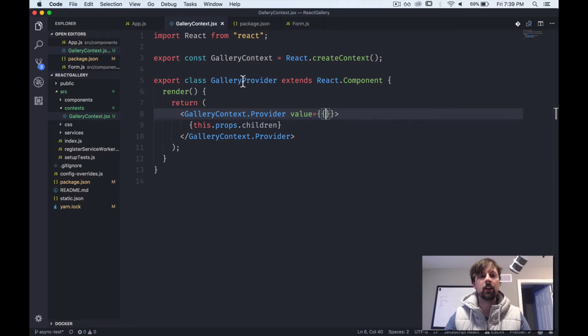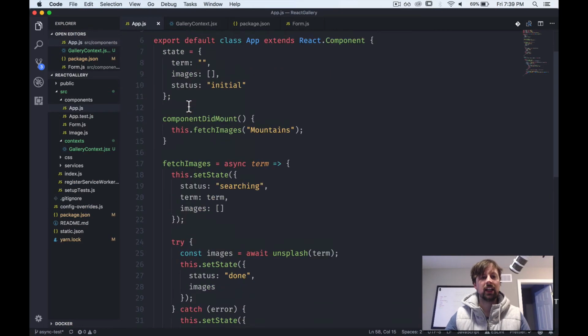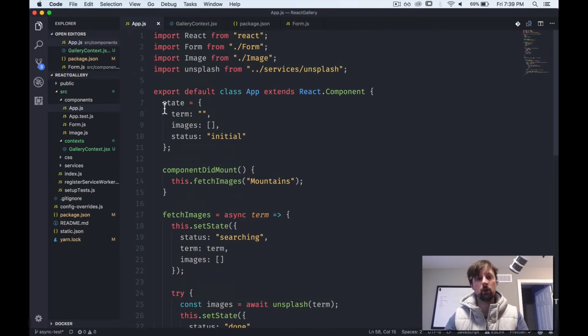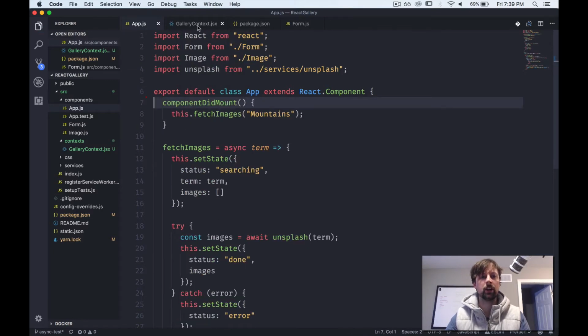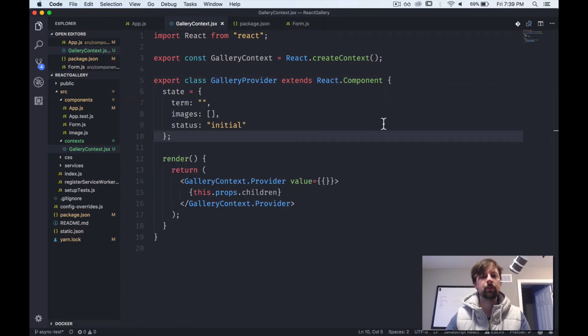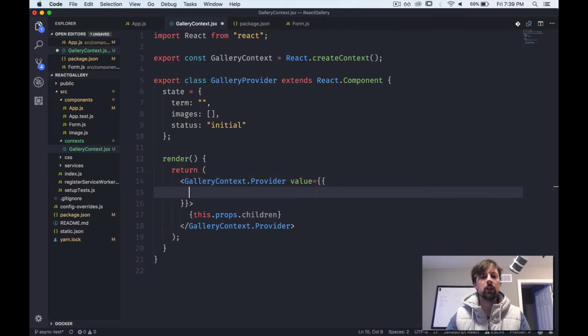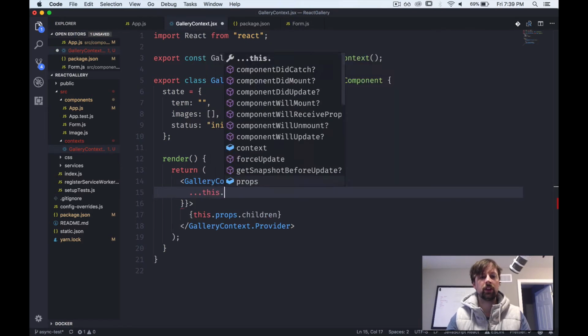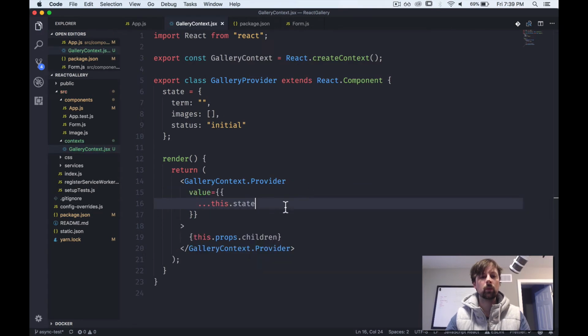Before I get there, I'm going to go back to App and start removing things out of the app and moving it into my gallery provider. So we'll take the state out of here and put it in this gallery provider. And now the value will be a copy of the state, so this.state.